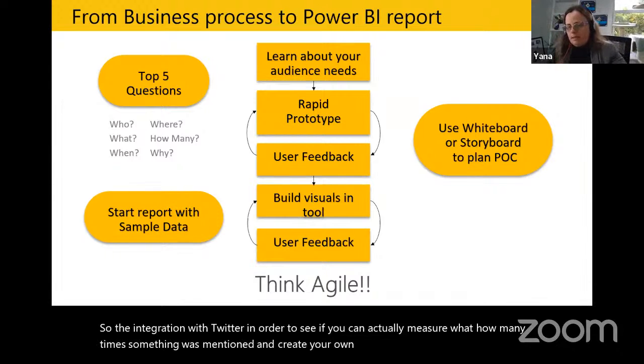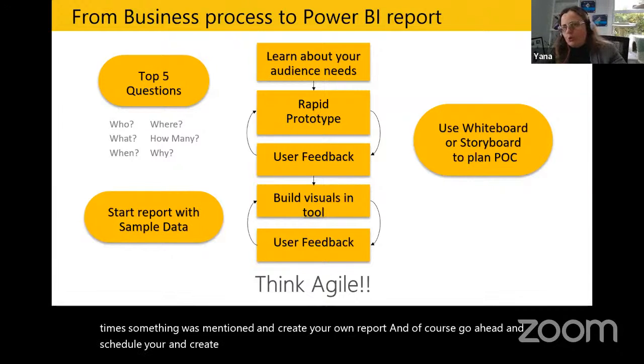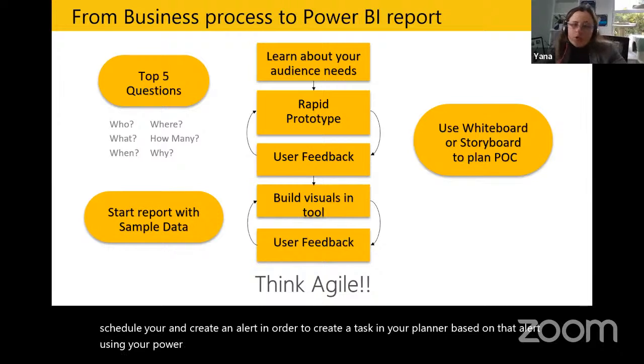And of course, go ahead and create an alert in order to create a task in your Planner based on that alert using Power Automate in your organization or in your trial account for Office 365.